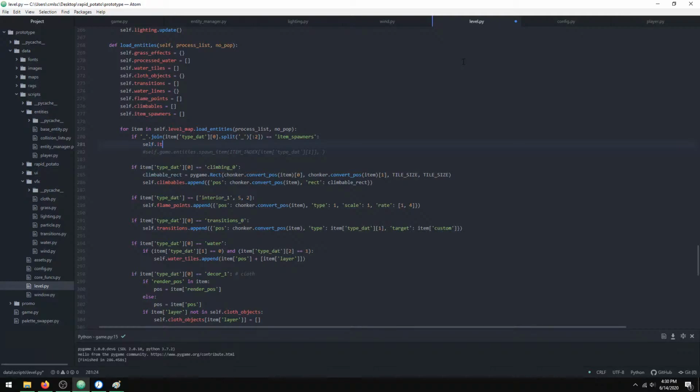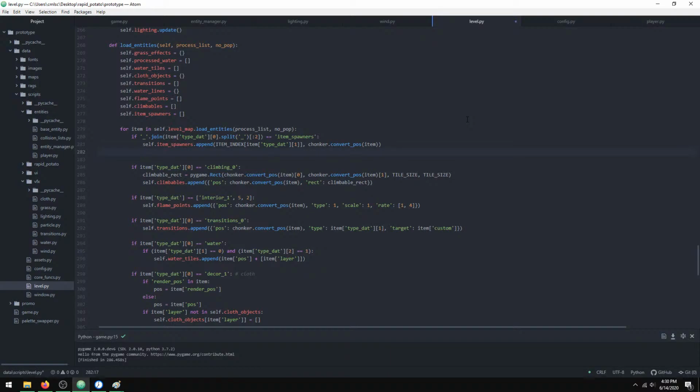So self.item spawners append. And then I can add the type, which I'm going to pass into here. And then the location. So that's going to be the tile's location. So item, I'm actually going to have to do chonker dot revert position item.